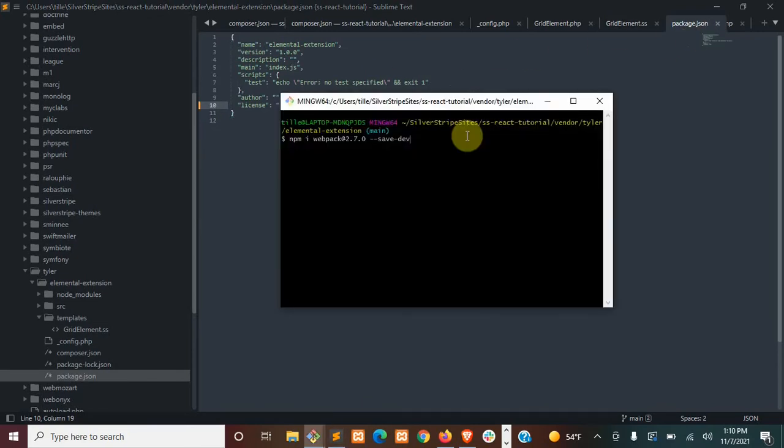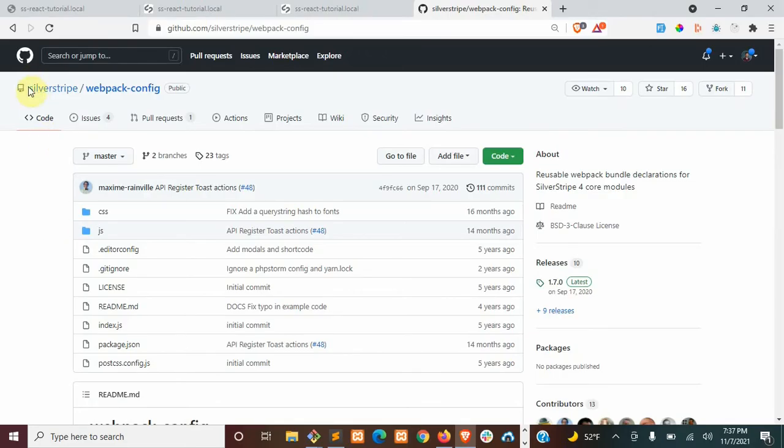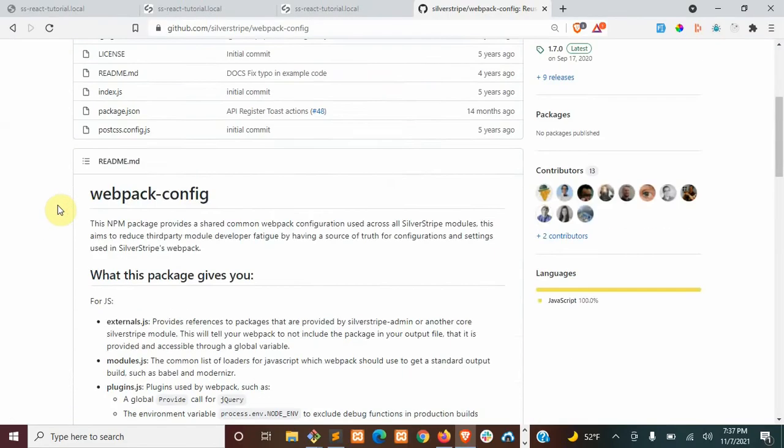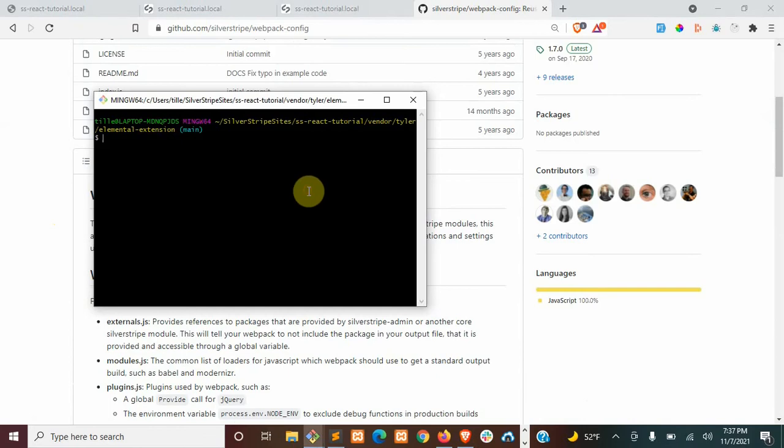Now we will download an older version of webpack. That way this works with the SilverStripe webpack config. So you will run npm i webpack@2.7 and then say --save-dev here to install this as a dev dependency. Next, we are going to install the SilverStripe webpack config, but before we do that, since we're going to be installing node modules, and if we were going to commit this to a Git repository, which we likely would, we need a .gitignore to ignore the node_modules folder.